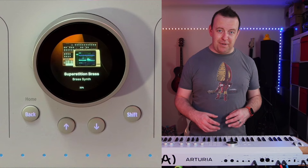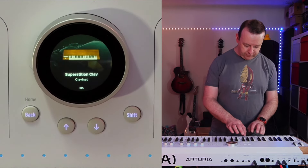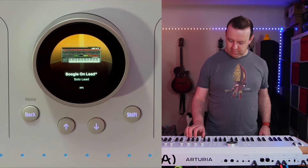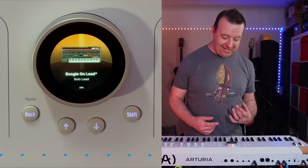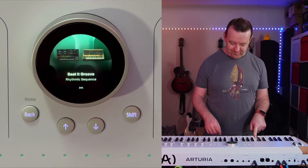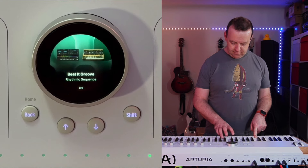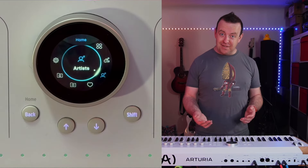Let me just show you one as an example — if I go to Stevie, this one says Superstition Brass. I'm not going to play the actual tune because I don't want to get copyright struck on the channel. There's also Superstition Clav. Let's move over to the MJ Tribute — you may know this one — I'm just holding down one key. Again I'm not playing the tune due to copyright, but you can see there are loads of different tributes there for different artists, which is a really lovely thing to add to an already impressive keyboard.